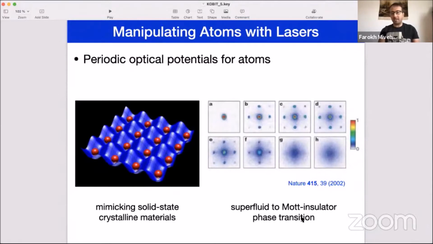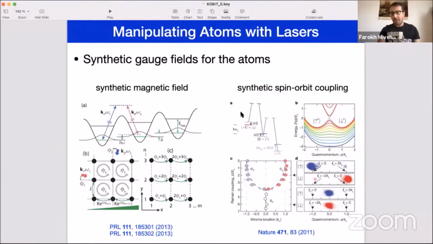However, these quantum gases suffer from one major drawback, and that is they are charge neutral, and they cannot couple to the gauge potential as charged particles do. So this basically limits the number of phenomena that one can explore in this system. But that said, a plethora of proposals have been put forward to simulate the gauge potential for ultra-cold atoms. Almost a decade ago, synthetic spin-orbit coupling and synthetic magnetic field were realized for ultra-cold atoms.